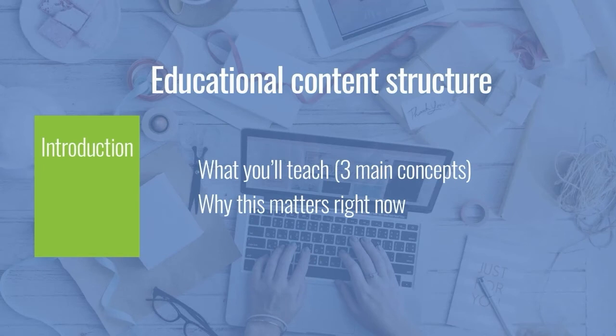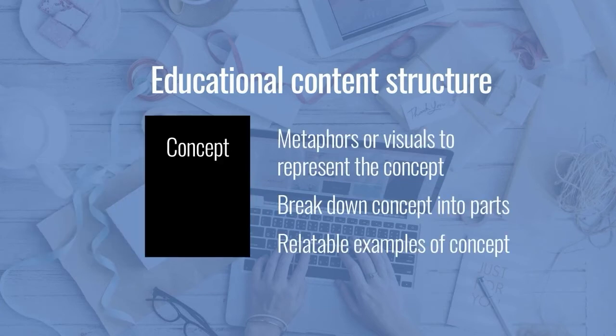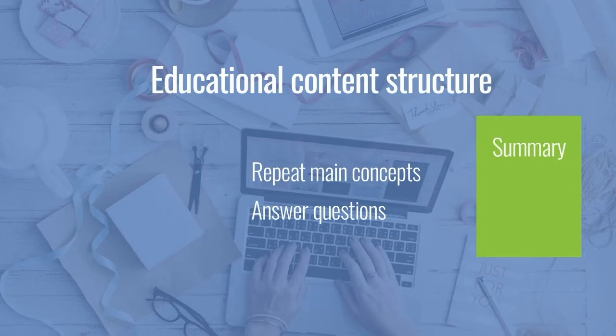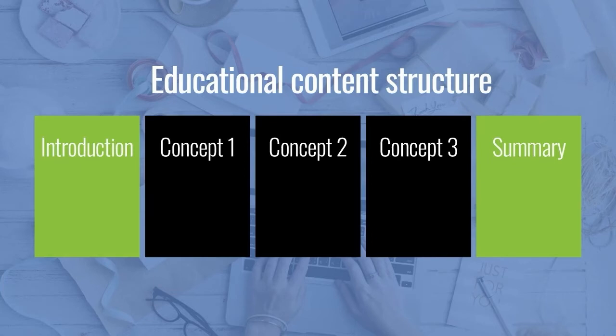So here's the introduction. This is what I just went over. 3 main concepts and why it matters. And then when you're teaching each concept, you use metaphors or visuals, and you break it down into parts, and you share relatable examples. And then the summary is where you repeat the main concepts and you can answer questions. And again, this is what the whole thing looks like all together. And as I said, you can shrink it down and just share one concept, but I do recommend that you keep that introduction and that summary because they're almost like bookends to the presentation.